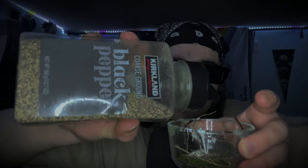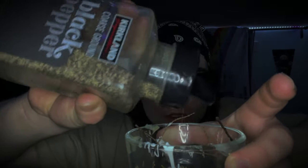Okay. Maybe let's try pouring it. Here we go. Not too much. Just gonna be careful. Not too much. Here we go. Get that all around there. Oh yeah. That looks like more than enough. Bring a lot of spiciness to our fragrance here.